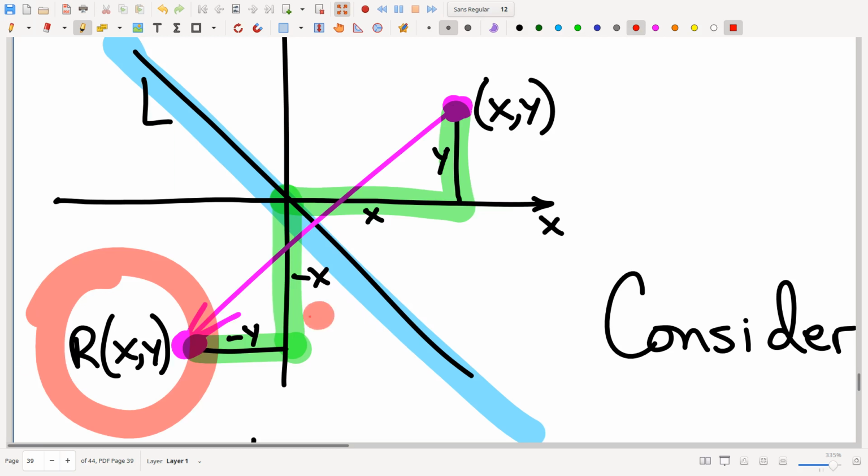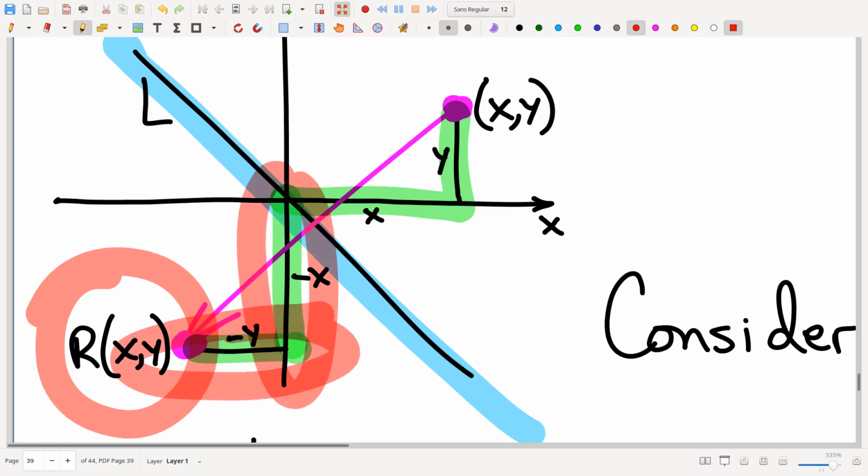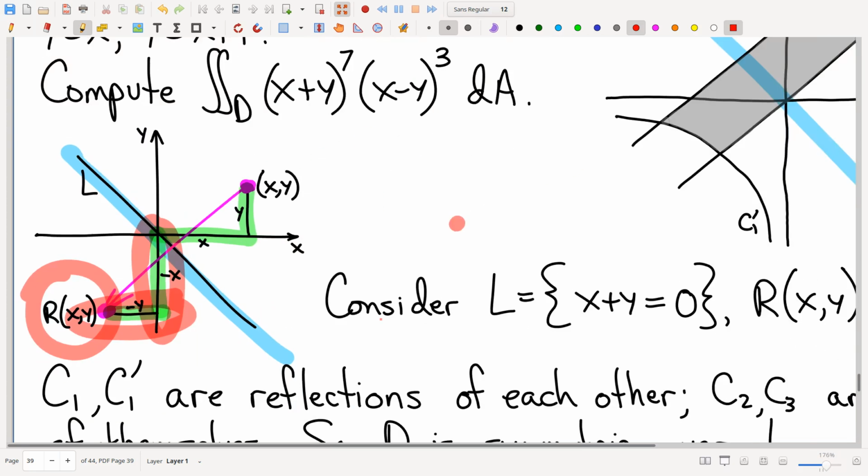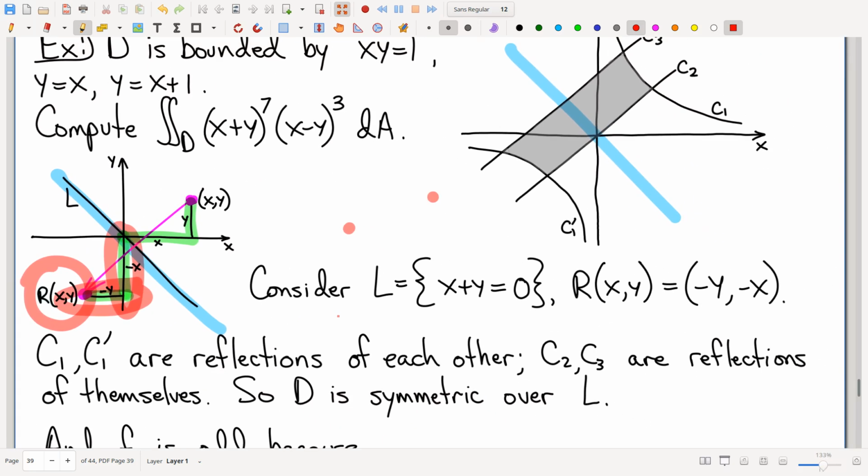There's its x-coordinate, and there's its y-coordinate. So negative y comma negative x, and you can see over here that is indeed our formula for our reflection. Negative y, negative x. Is everybody happy?